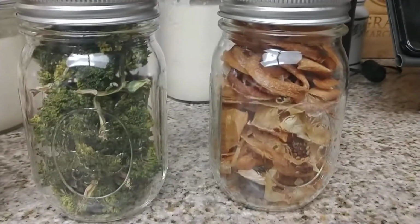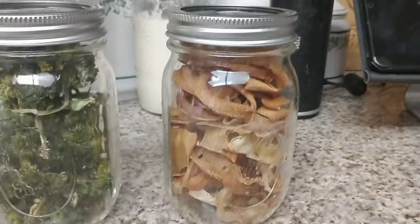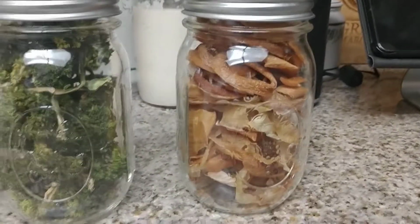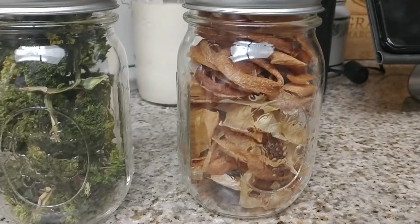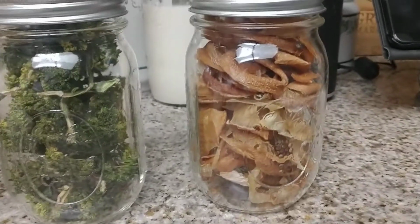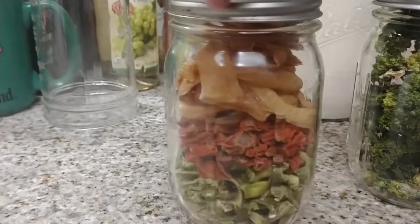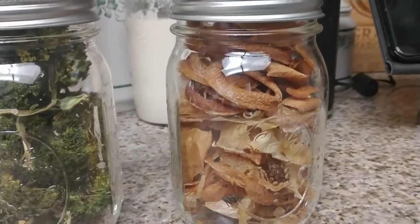You can also put this in a food processor, just a little bit, blend it down, and you'll have minced onion. Blends down really, really easily. And this is one of the reasons that I dried them in rings like this. One, it looks really pretty in the jars if you're giving it away. And two, it minces really, really easily.